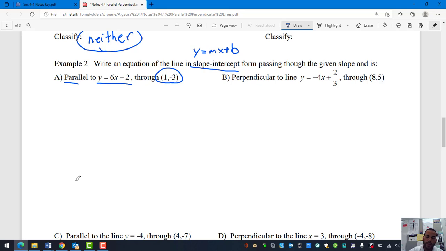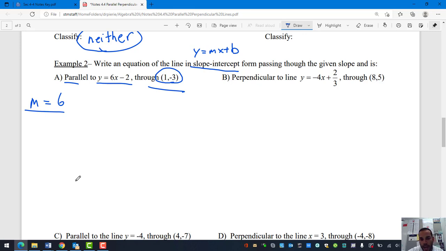Okay, but the first thing we need is we need whatever this line is, we need it to be parallel to y is equal to 6x minus 2. Okay, what is the one condition we need if it's going to be parallel? It means it's got to have the exact same slope as this line. So we know if the slope of this line they're giving us is 6, we know that the slope of a line that's parallel to it should also be 6. It's going to have the exact same slope as this line. Okay, that's the first condition. This line is going to have a slope of 6. But the other thing it's got to do is it's got to pass through this point. So what are they giving us? They're giving us a slope and they're giving us a point.